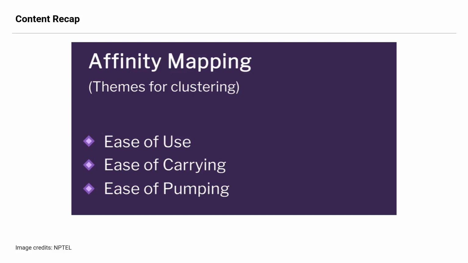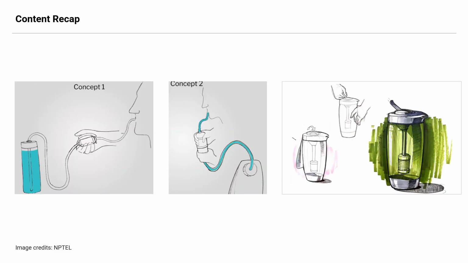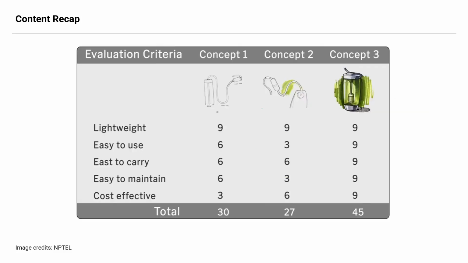Then for the conceptualization, the team did the affinity mapping, and three areas were decided, and they generated three concepts. This is the concept set 1, 2, and 3, and they evaluated these concepts, and they figured that okay, concept 3 is one of the champion ideas based on the marking, and they took it forward, and they revised the details and the features of it.